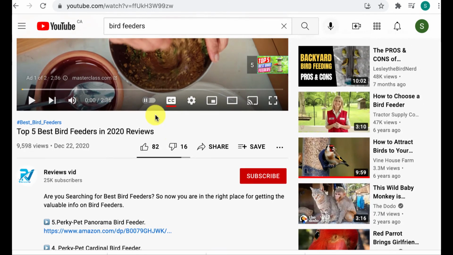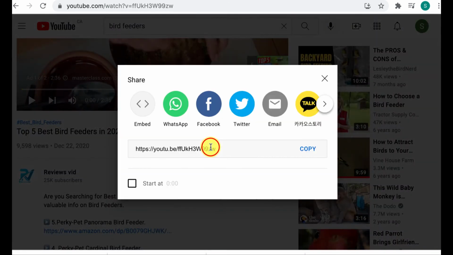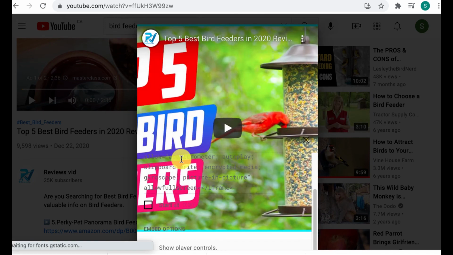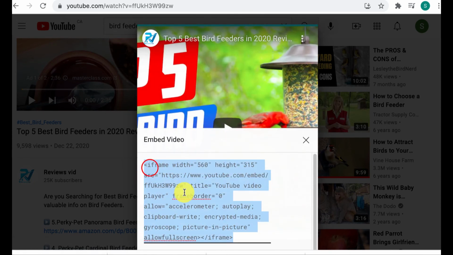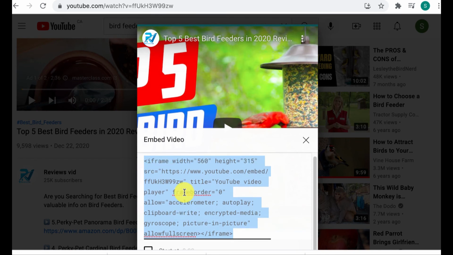The other thing I can do is I can go into share and get the embed code, right? So I can get the embed code and copy it to my clipboard and then paste it somewhere else so that it actually plays from some other site. But here's why that's legal.